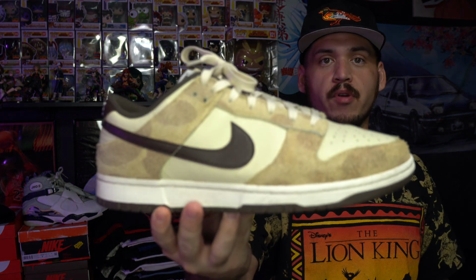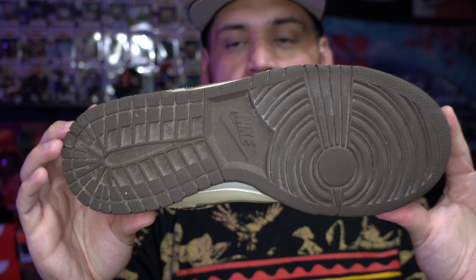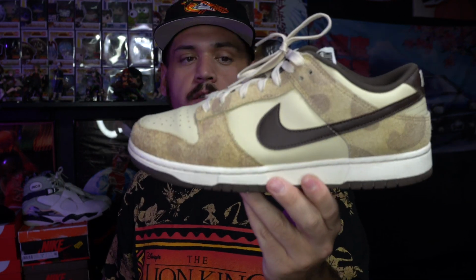And then the dunks that I actually got was a pair of the giraffe print dunks right here in a size 10, so I could keep these if I wanted them, but I don't need them. I know in the video I said cheetah print, but they're actually the giraffe print. As you guys can see, the big giraffe print on it. Still in decent shape overall. You still got the Nike Air on the inside, khaki and brown colorway, so you can't really go wrong with that. So these ones I did pay up for. I paid $60 for, but I'm pretty sure I can at least double my money on these, if not maybe a little bit more, but we shall see.